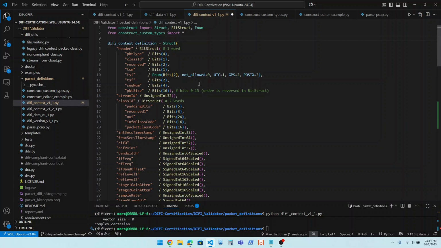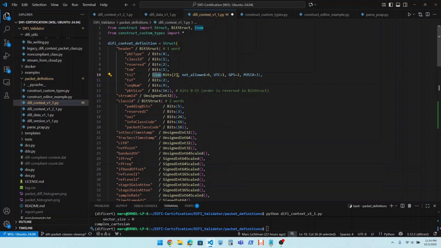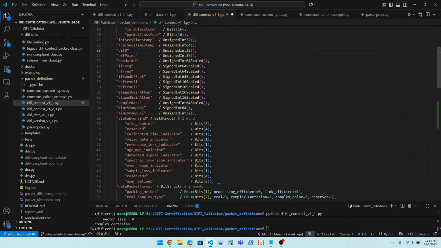So it has a very concise definition. Every field has a data type, and then you can choose to enumerate them out if you want to. For example, this field is only 2 bits, but we can have a string associated with each value, or just some of the values. And this is called the construct definition. The groupings that you see are just for convenience sake. You don't have to group them. A bit struct is just kind of a container.